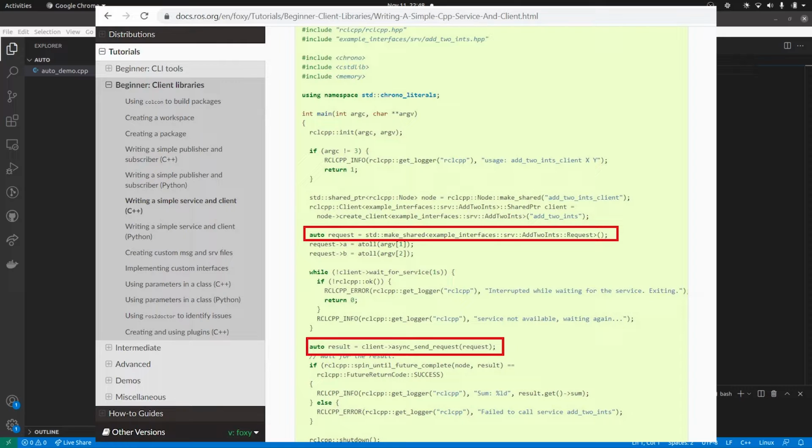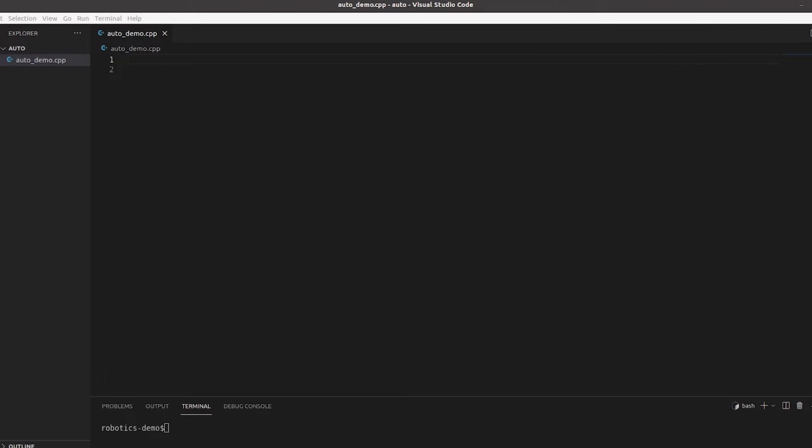Now, as I said, let's start understanding what the auto keyword is. Since it is a C++ concept, we will focus on only C++ and not ROS per se in this video. But the idea is of course used in ROS because it is in C++. So let's start understanding what auto is. This video will have two parts. Part 1 will be about understanding what auto is, and we'll just write very simple examples in C++. This part will be super simple. And part 2 will be a discussion on the usage of auto and the importance of it.